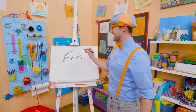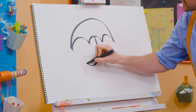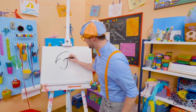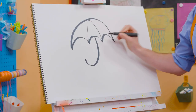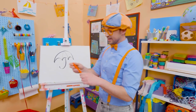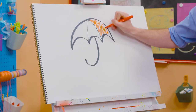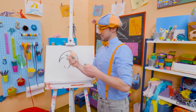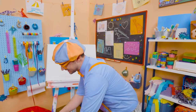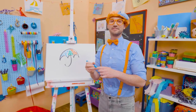There we go. And then we need to draw a letter J. Yeah, just like that, for the handle. Doesn't that look like the letter J? I know. And then if we draw lines like this, yeah, it has little sections that we can color in and make a very colorful umbrella. So let's add some red right there. Whoa! Let's add some green. Whoa! There we go. And let's add some blue. Whoa! Now that's a colorful umbrella.